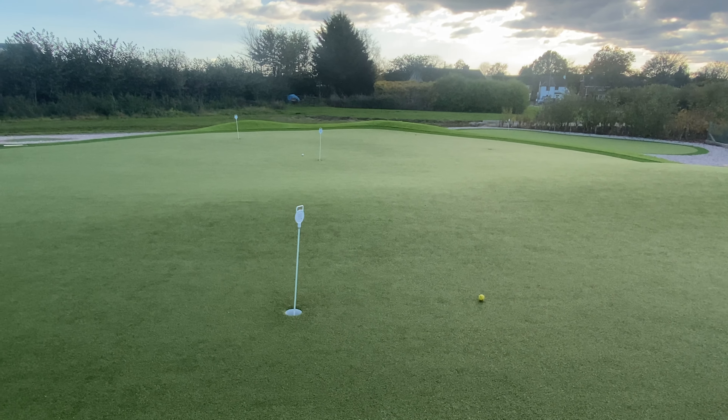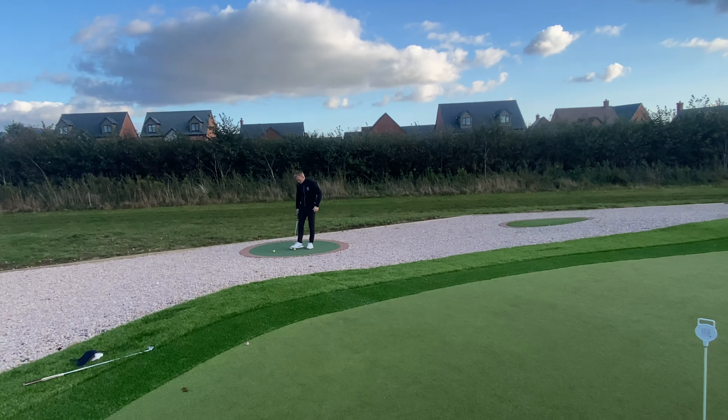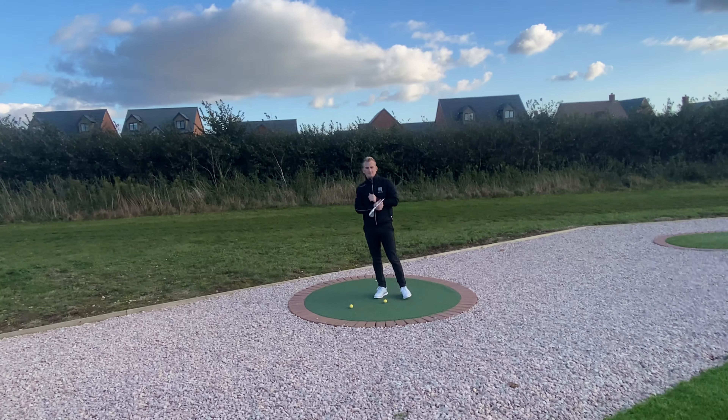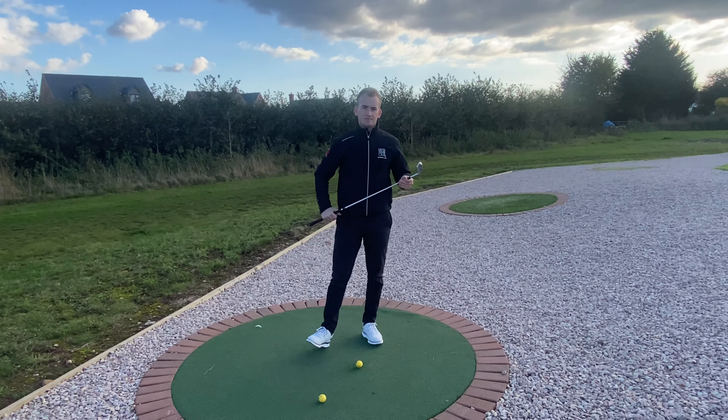Pretty — look at that spin! Awesome. So we're back down at the Thompson Golf Academy short game area with Dave on the professional team. Nice looking shot there, Dave — put a spin on it. A question we often get asked is: how do you get spin on the golf ball? That one sat down really nicely with a lot of spin.